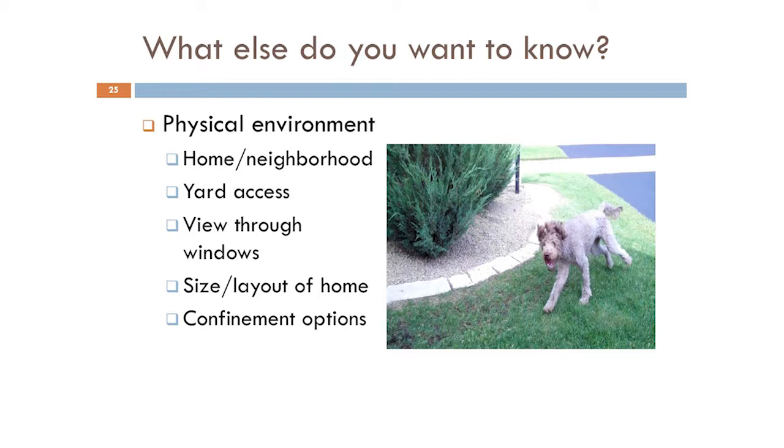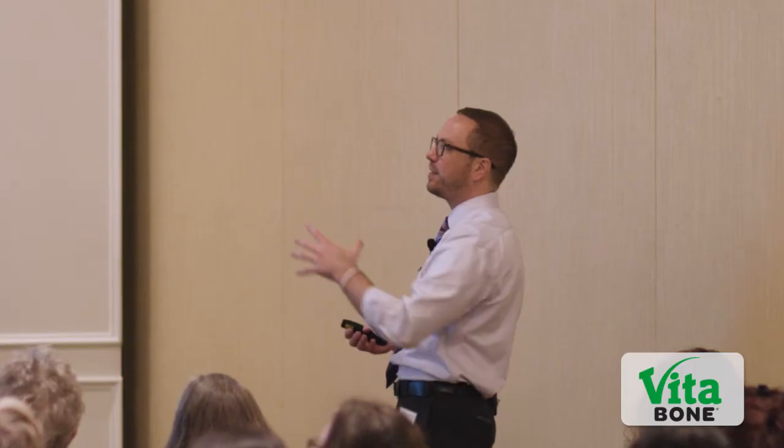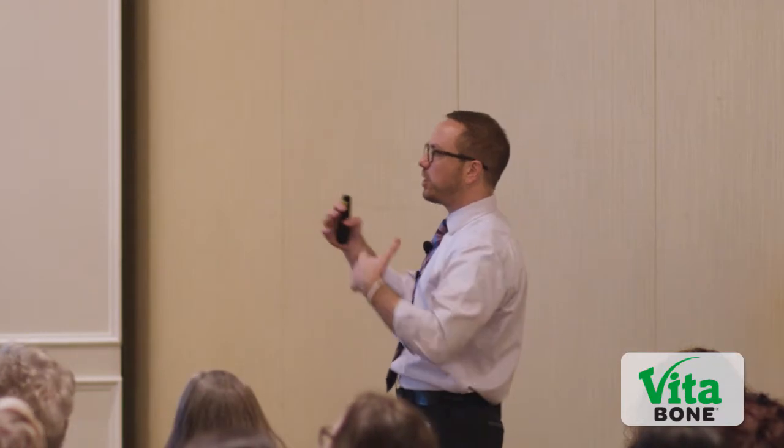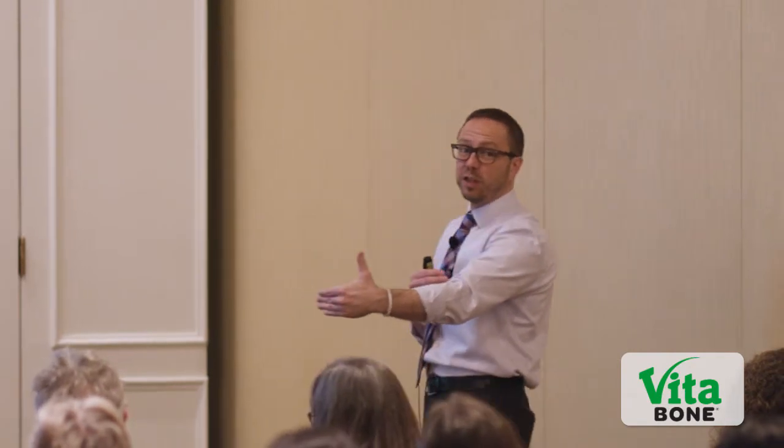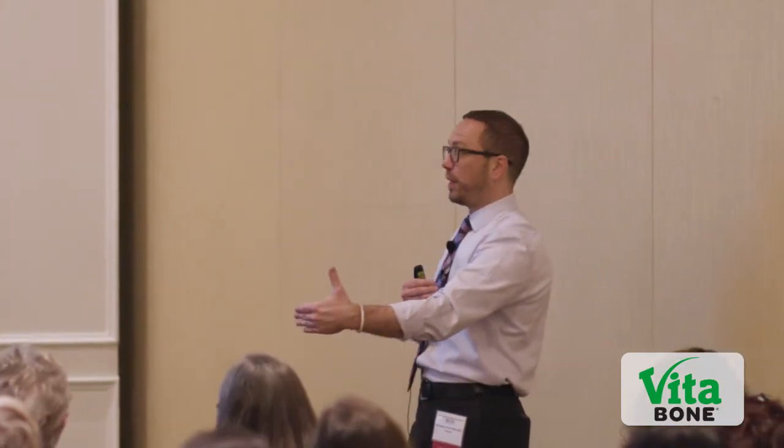What is the neighborhood? Even with this quick little 30-second video, you know that there's a walking path directly in front of the house. You saw a couple of cars going by, so you know that it's a moderately busy neighborhood, at least at this time of day. Based on the video angle, this isn't a particularly deep yard. It appears that she's respecting the invisible fence boundary, and that is consistent with her history. All bites have happened when people have entered, and there's never been any episodes of her breaking through.